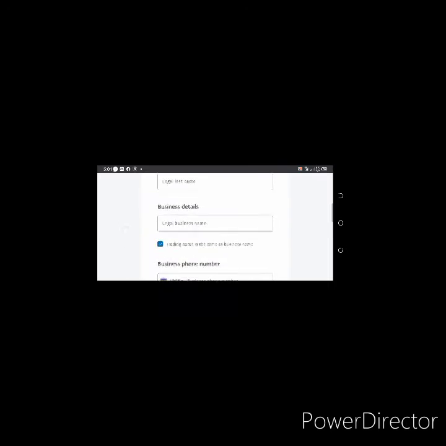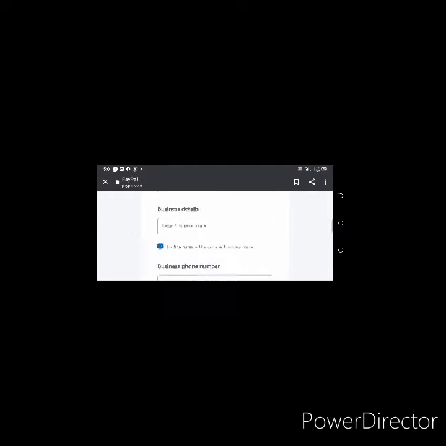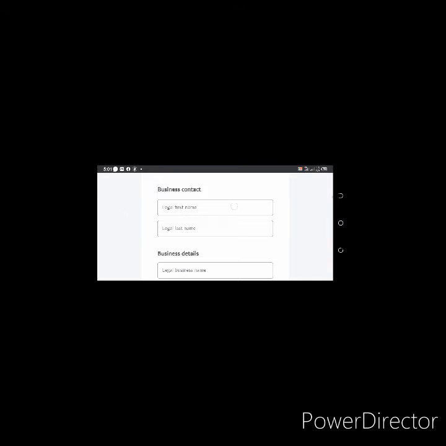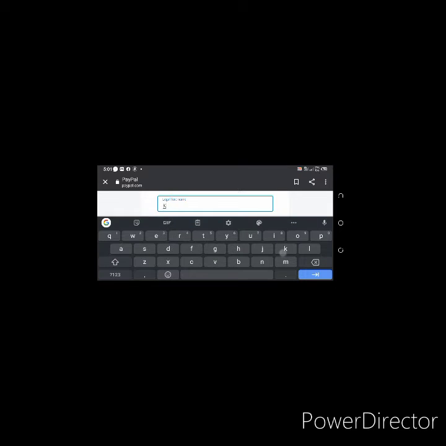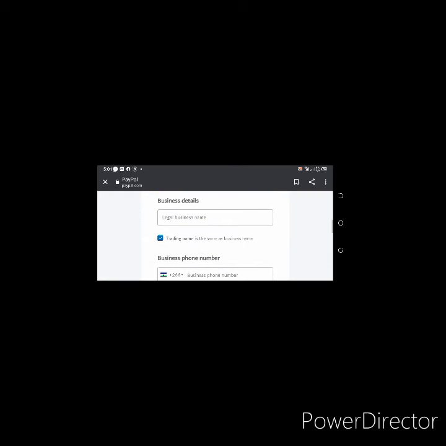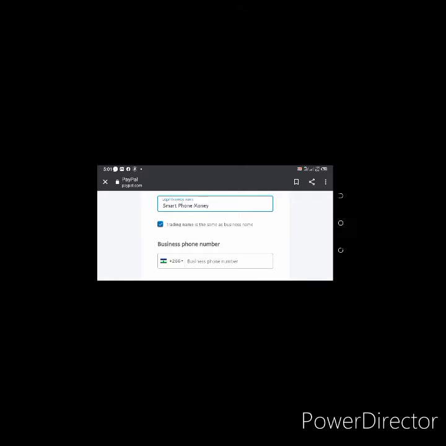It now takes me to where I will complete this form and my account will be set. It says put my legal name, so I'll put my legal name here so that people will confirm that I'm a real human. I put my last name here. Then it says your legal business name. In this case, if you have a legal business name, you can put it here. But if you don't have any, you can use your name as a legal business name. There's no problem about that.